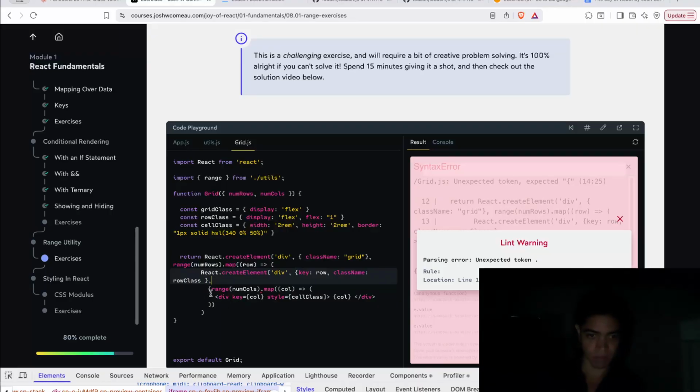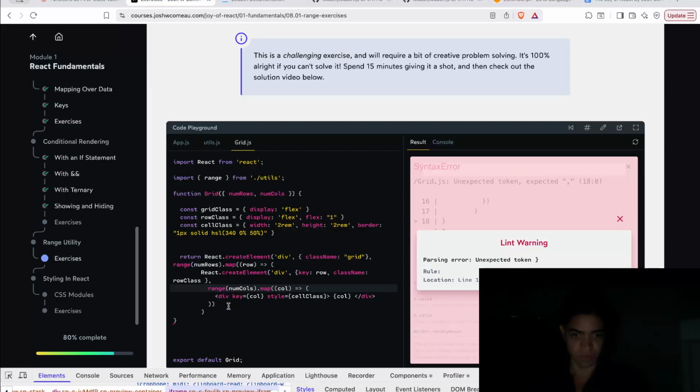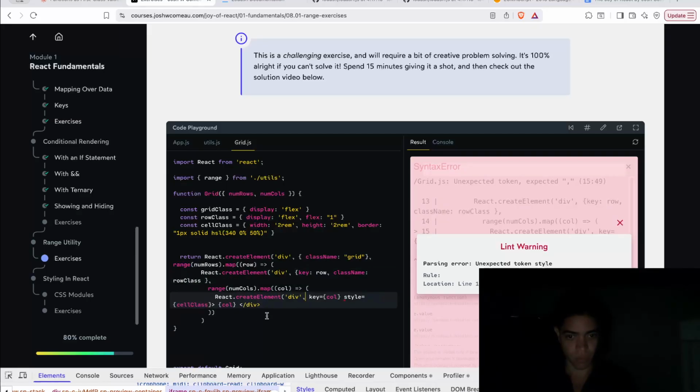And now the function that needs to be evaluated here, which is this, range num column. Here we're going to do quite the same, and we're going to repeat some of the operations here. Get rid of this.